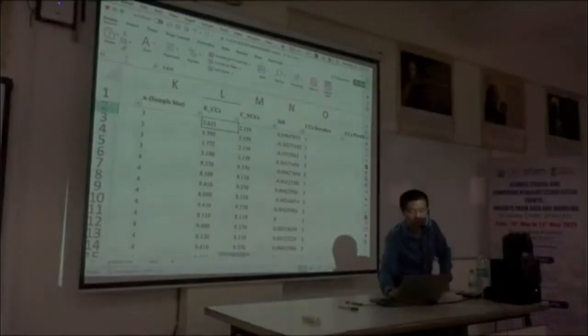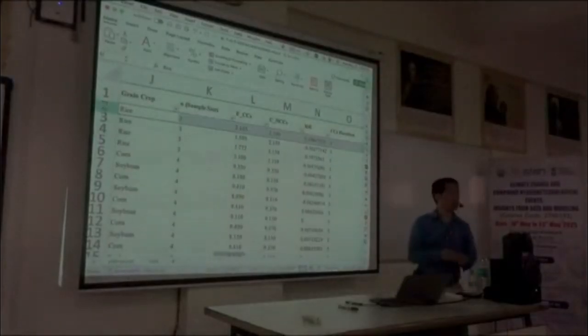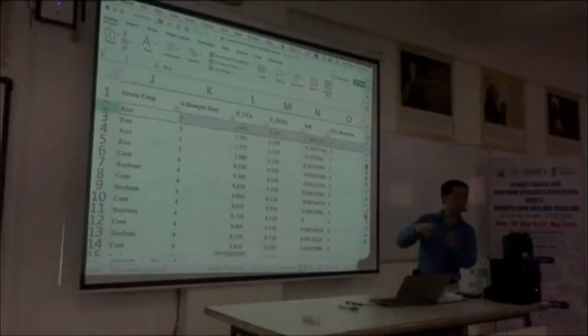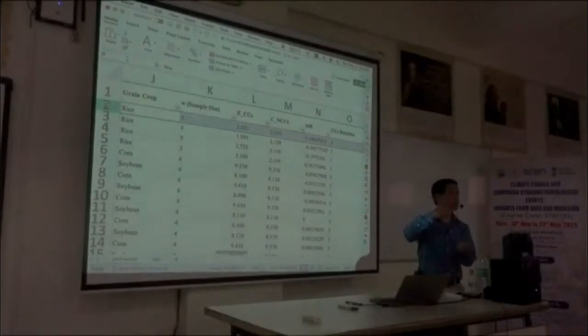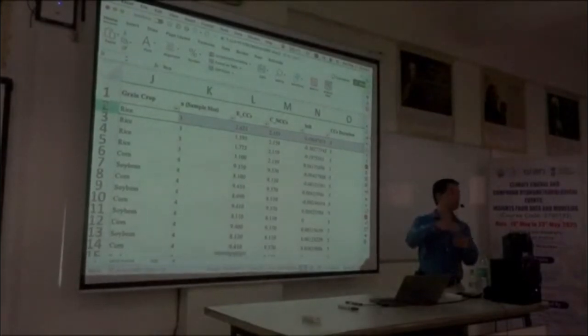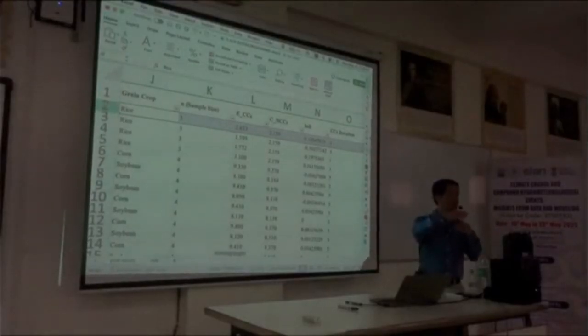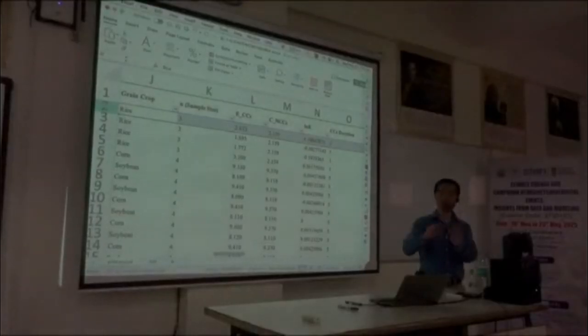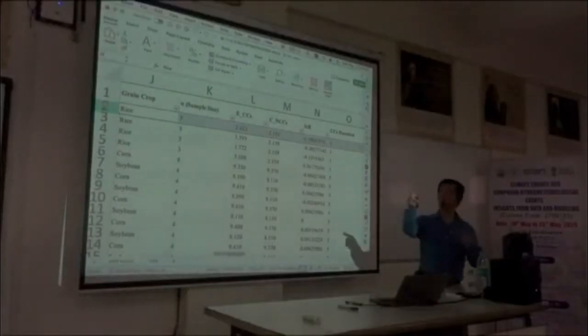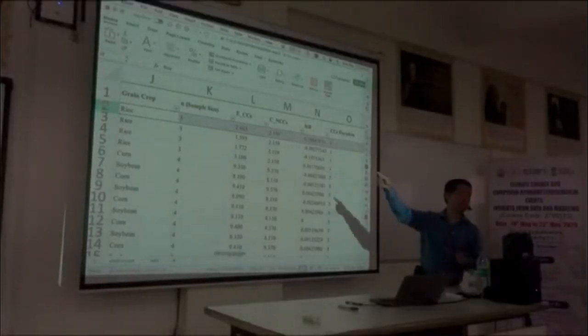Each row is one study, right? Maybe some from the same study have several entries, meaning they could have several treatments. For example, some added fertilizer, some didn't add fertilizer. For that, we treat them as separate entries. But in general, if they only have a cover crop treatment and a non-cover crop treatment, one study should have only one row.